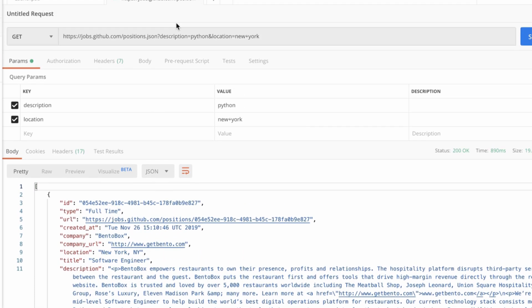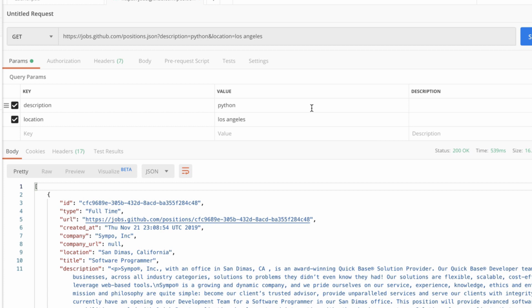Additionally, Postman has taken this address that you've inputted and noticed that it contains some query parameters. And that makes it easier for you, on one side, to enable or disable them. But on the other side, you can edit them. So for example, if we're looking for jobs in Los Angeles, you'll notice that the address was updated. And now when we're resubmitting this request, we're getting back a different dataset.